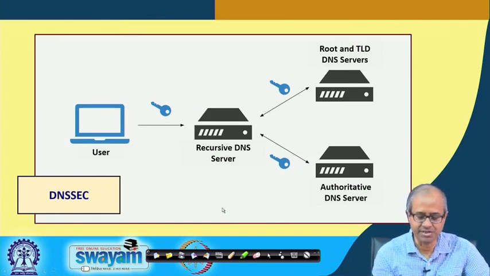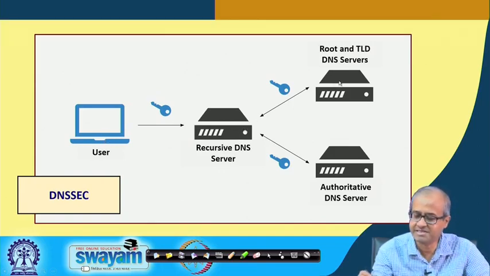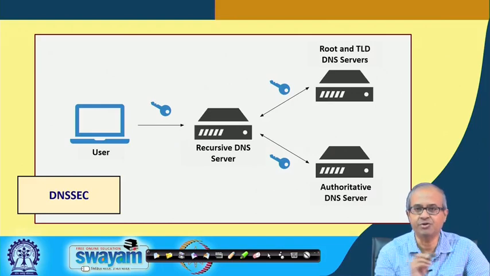So, pictorially I am showing this. This is the user, this is a DNS server, and this key symbol shows that all these links are authenticated links. So, when the user sends a request, this DNS server verifies the authenticity of the user. When this DNS server sends a request to the higher level server, that is also authenticated both ways. So, at every step we are guaranteeing that fake messages are not getting transmitted or recorded.